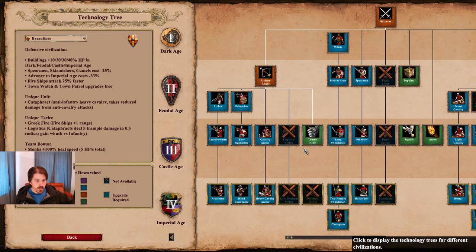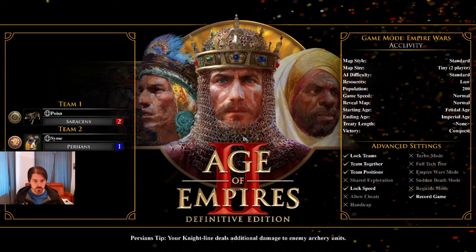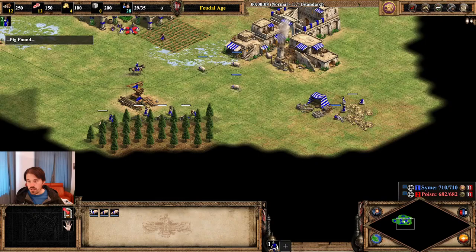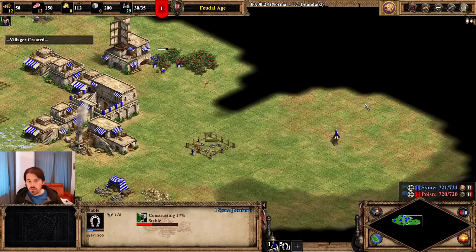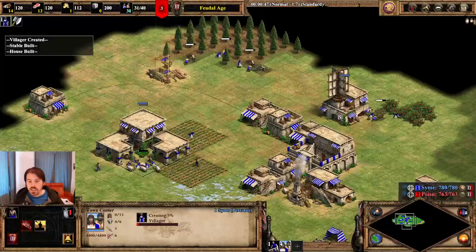Okay, Acclivity, this is a map of the big ridge in the middle, and it's Empire Wars. Following the Saracens, so they've got strong market. All right, we don't need these guys. Make a stable. Time to go here, see where he is. Get this upgrade. Pull this upgrade as well, I think.